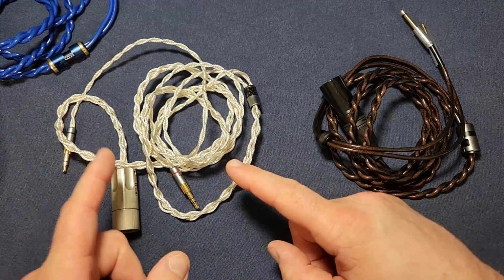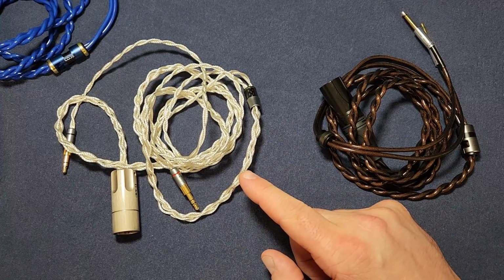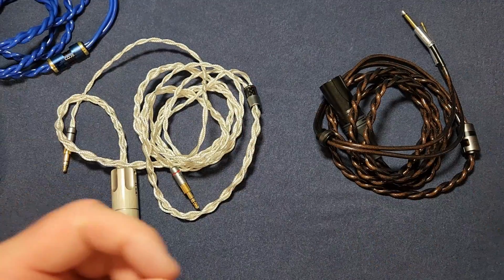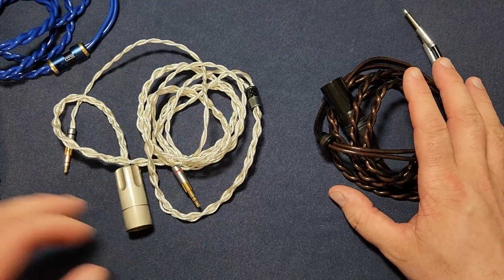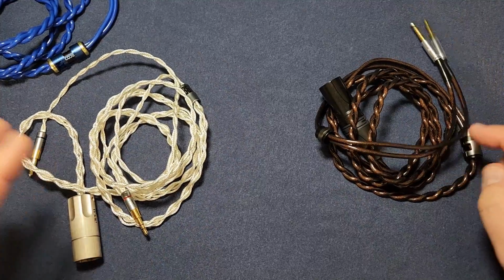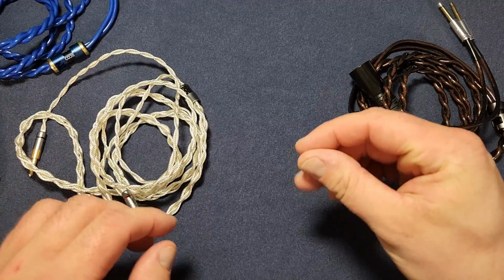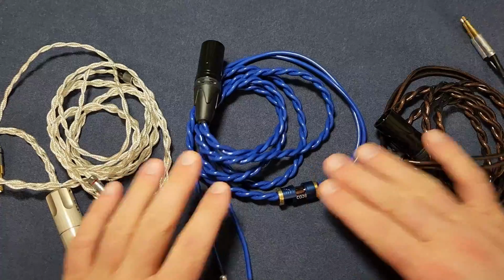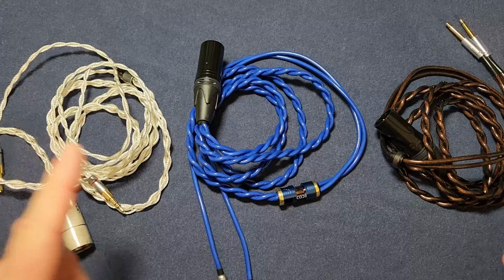So I think what you're paying for if you step up to the Code 23 over the Grand Silver here is, one, you're getting a warmer and less fatiguing profile. You're getting a little bit wider soundstage. You're getting a little bit more overall smoothness in this one than you are from the Grand Silver. If you want the smoothness of this one, okay, with the sonic profile from a frequency response standpoint of this one, and a little bit more detail retrieval, then spend a little bit more money yet, and you can have the best of both worlds here with the Code 24. All right. But those are my thoughts on these.